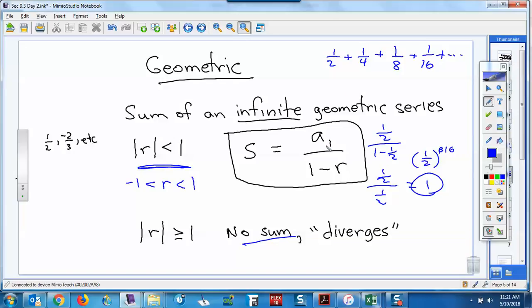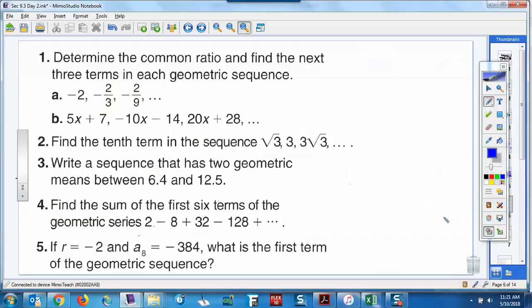Okay? Earlier, yesterday, I think 2 days ago, I had this series up there. And we said that added to 2, right? Well, that's because your first term would be 1, right? So you'd have 1 divided by a half, which would be 2, right? So that formula gives that to you. All right, go ahead and try these.